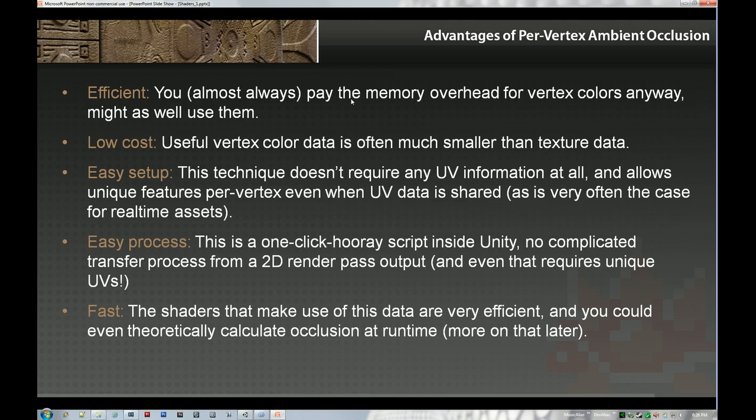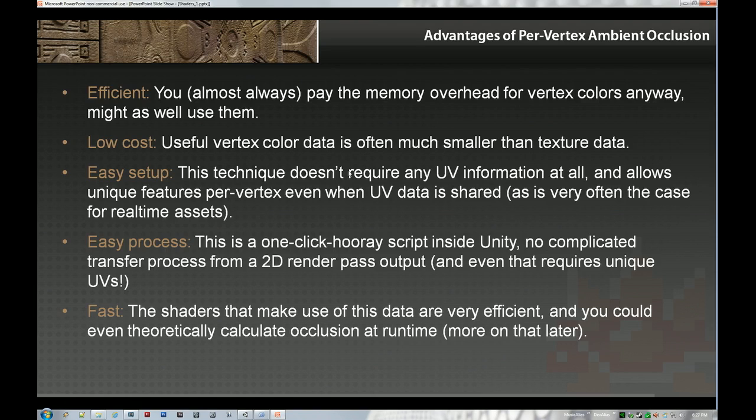But it's worth it because you are basically paying the overhead, and especially for any complex asset, you're always paying this overhead. This only uses one vertex color channel. It can be any of them, RGBA. I'm using alpha in the scripts, but it's easy to change that to whatever you want. So the first thing is that you're getting this basically for free on top of something you're already using. The other thing is it's very low cost. Compared to, say, a render pass of ambient occlusion that was actually high enough resolution to be useful, this is quite a lot smaller. It's only one sample per vertex, and it's only one channel, so it's a very small footprint.